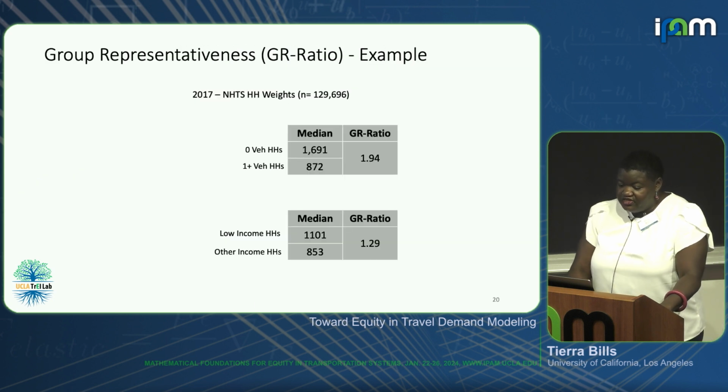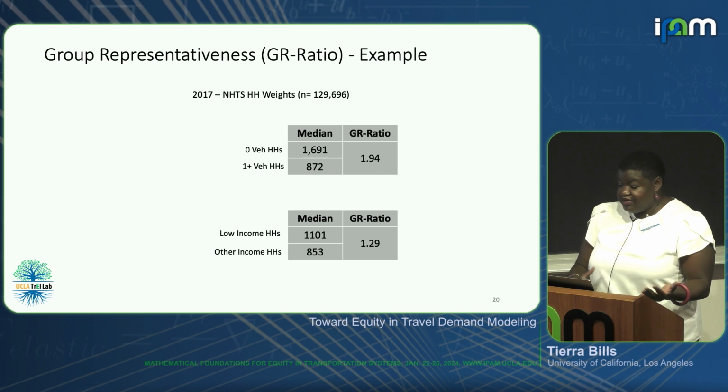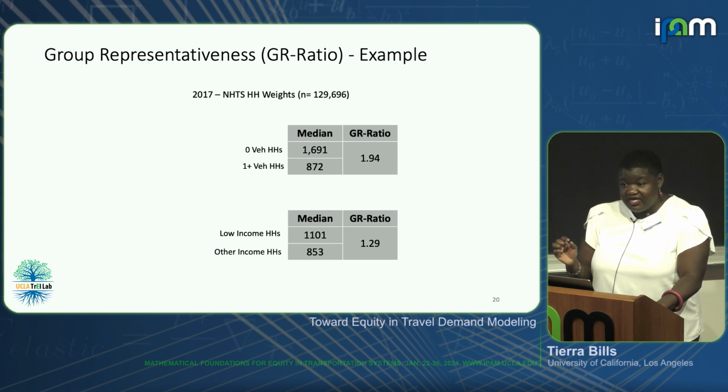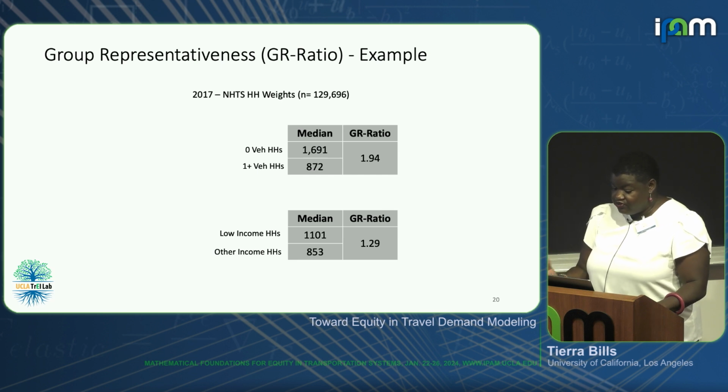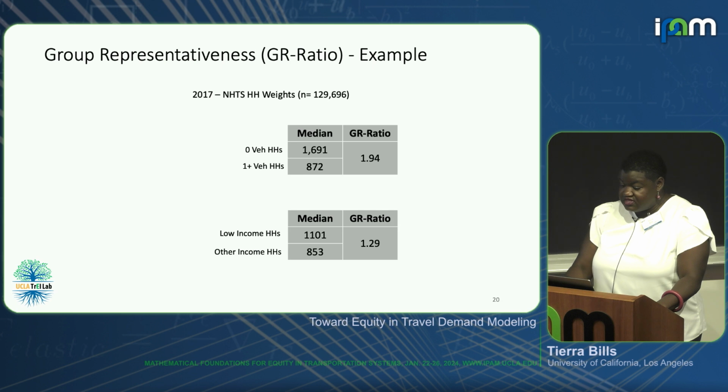So to understand the severity of the problem, what we did was to develop what we refer to as a group representativeness ratio. And this is a measure that we are seeking to use to evaluate and compare representativeness across multiple surveys. And the idea is that we can use the sample weight as a measure of distortion. So it shows how far the population statistic is from the sample statistic for a subgroup. And the larger the sample weight, the indication is that the greater the degree of distortion.